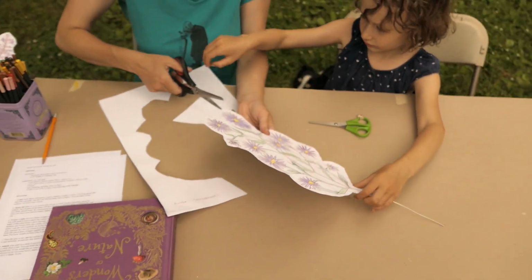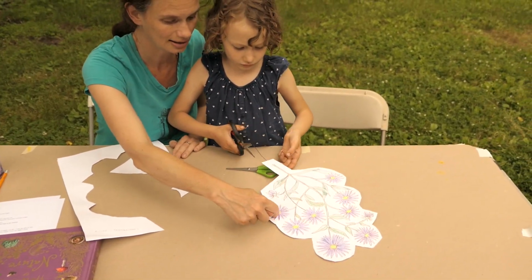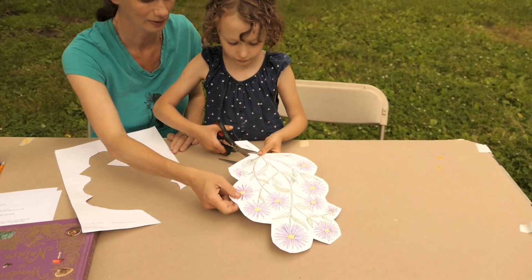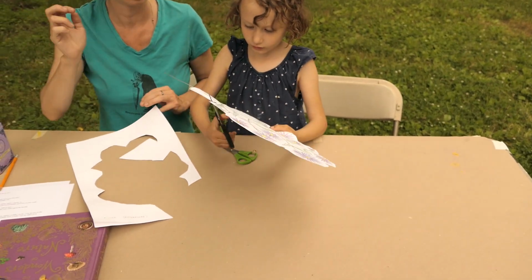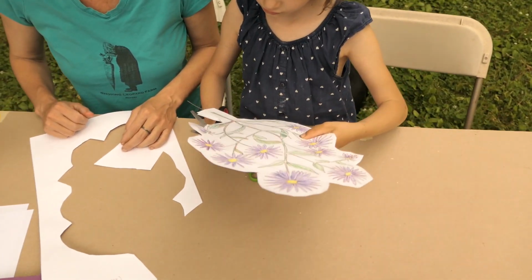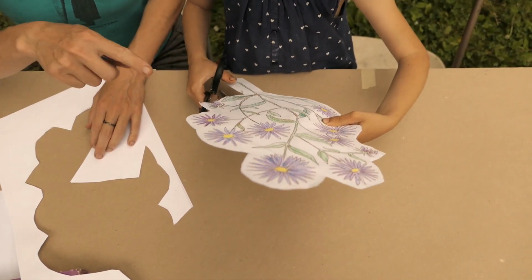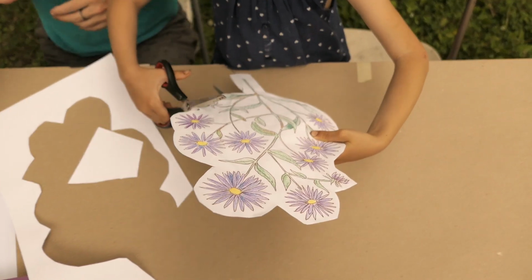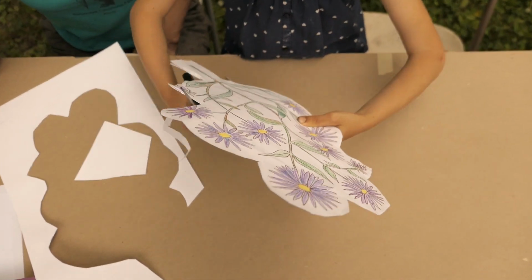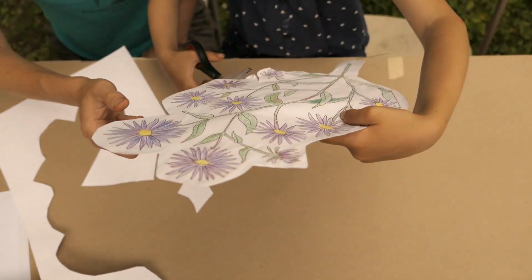So this is a rough cut, and now Alida can go in and cut. We don't have to cut everything, but you might want to cut some of it. You don't want to cut so close. You do want to cut some of the petals. And then if you cut the outline a little bit closer, you can get some more interesting detail. But you can leave as much white as you want. And I always recommend coming from the outside in, so you don't have to turn your scissors like that.